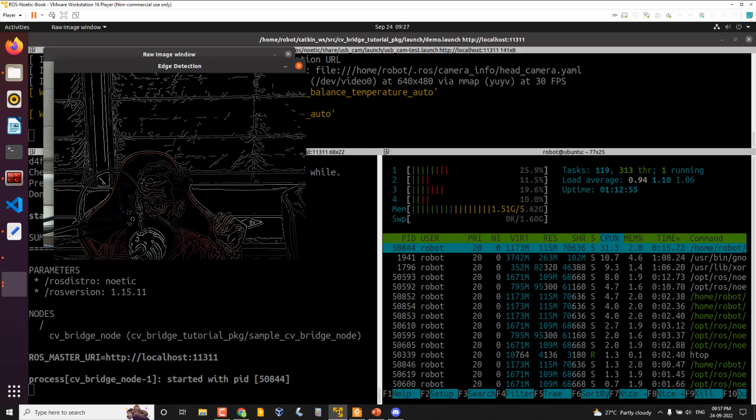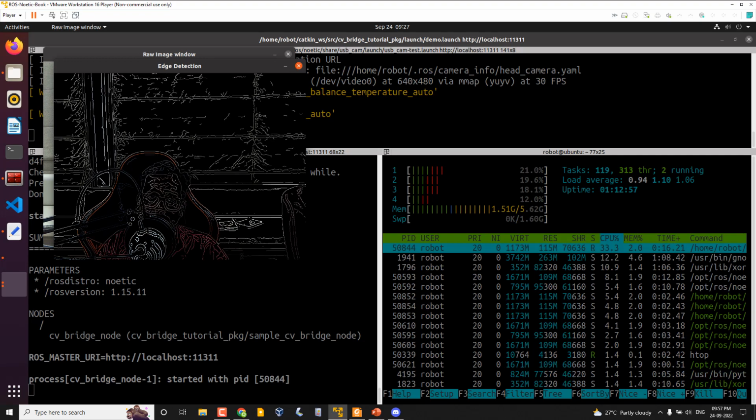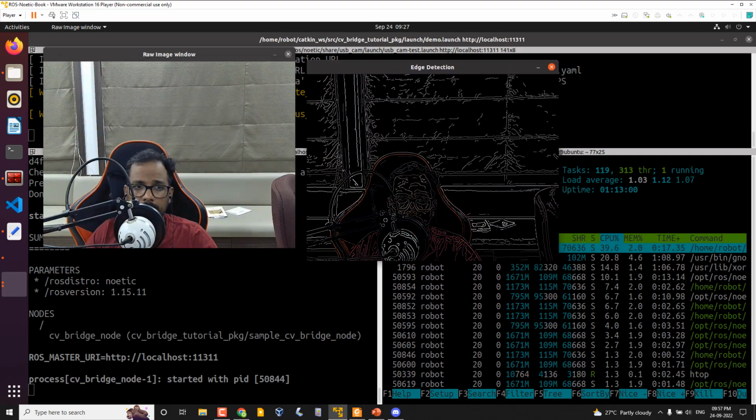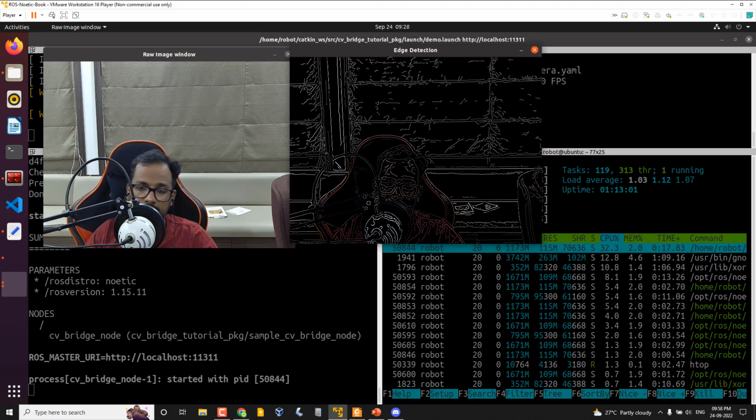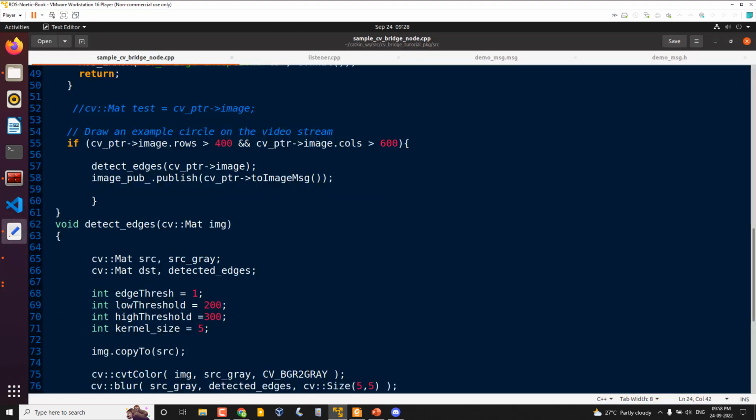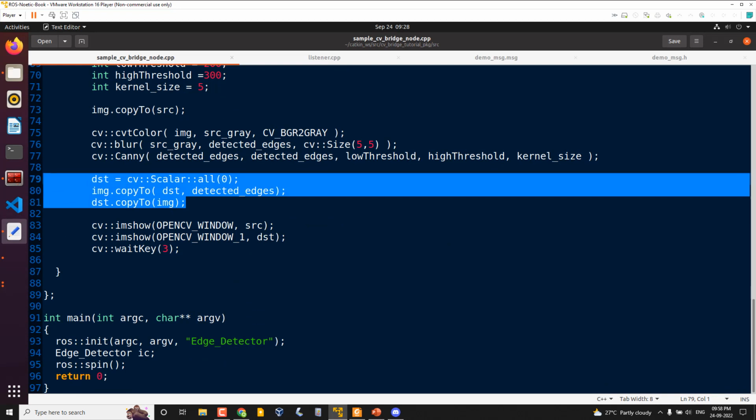This is the output that we are getting. This is the raw image, and this is the edge detection image. I mentioned, in these 3 lines, it's basically copying the edge detected image to the main image.